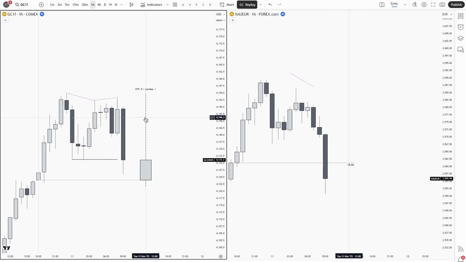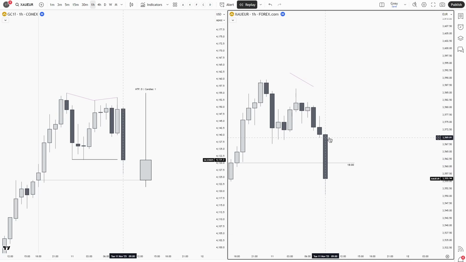So that's the idea. And one more thing, going into the ATM, as you can see, we have printed a bearish candle on the XAU Euro, closing into the lows, so the next candle is going to expand much faster in comparison to the gold, which printed a bullish candle. So let me show you something. If the candle is going from this place going lower, and here we have the candle from there going lower, it is going to reach much faster in comparison to the gold.